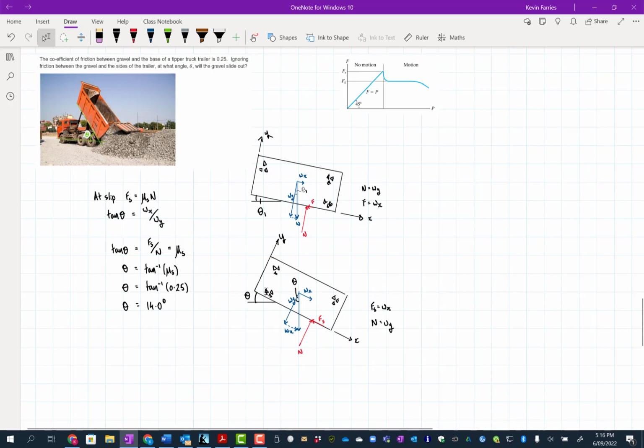And because of that, we can show, just as we've shown here, that the angle at which it slips is just going to be tan to the minus 1 of the static coefficient of friction, which is kind of what you'd expect, and this is the angle of friction. And so an even quicker way is just to remember that the point at which it's going to slip is the angle of static friction, is the point at which it's going to start slipping out of that trailer. Okay, we'll push on to the next example.